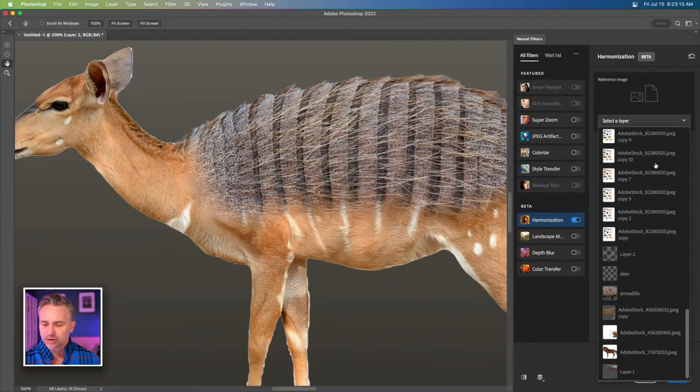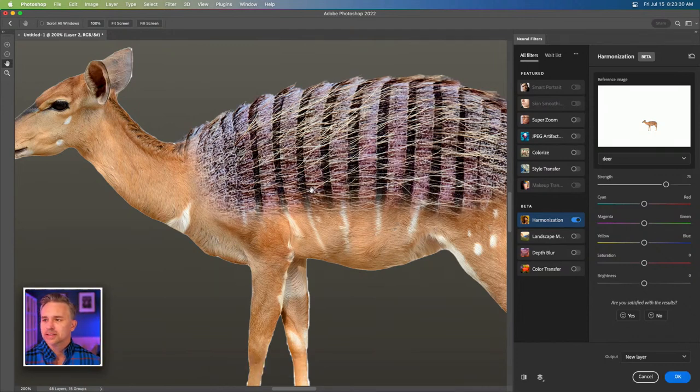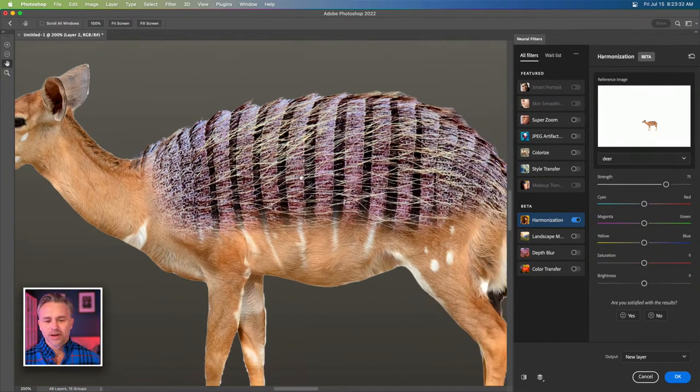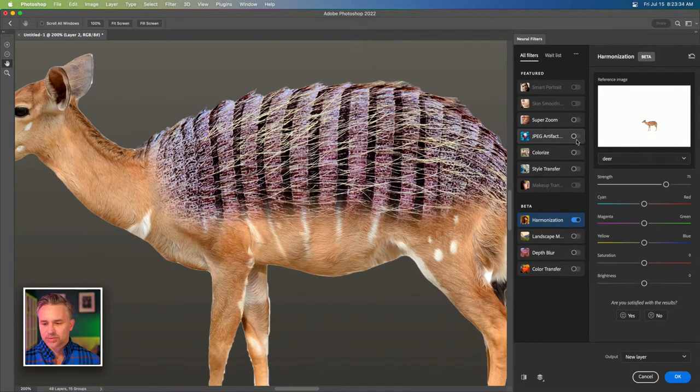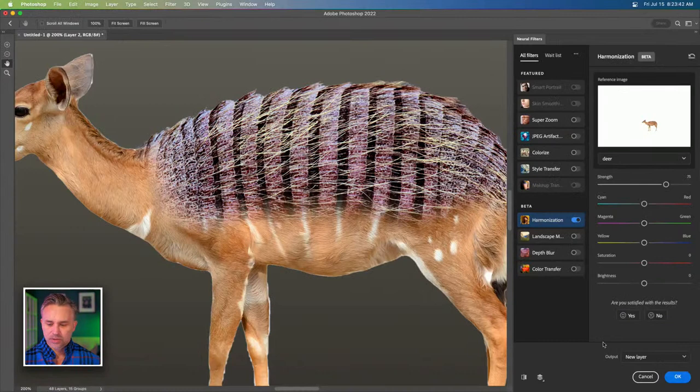We'll select our layer. Sure enough, that's why I named it. We're going to go down to deer. Remember, I'm on the armadillo layer, selecting the deer layer because I want to match the colors. Is it going to harmonize? And we'll just find out in a second. Because again, this is masterclass. We're all going to learn here, huh? There we go. No, and no, it doesn't do it. I was really hoping for... Ooh, this is why. I bet you anything this is why. Because there's all this white. So we could kind of explore that.